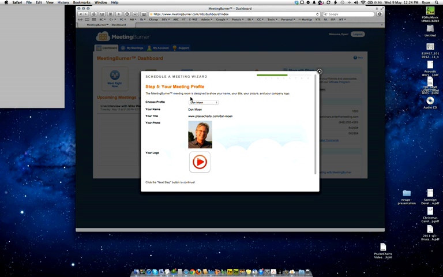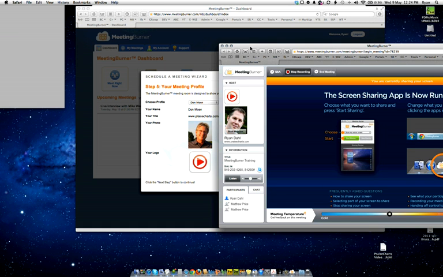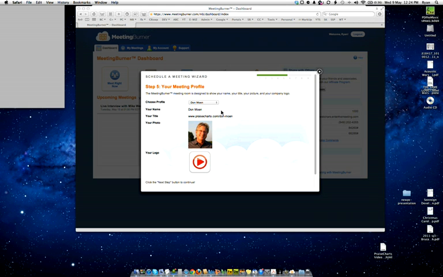I have this Don Mullen one, and we could do this with liturgies as well, where when I do an interview with Don Mullen, I want his face to show up here, but he's not really a profile that I'm going to be regularly using in my system. So I actually just go into the profile section and I swap out his image and make his name Don Mullen.